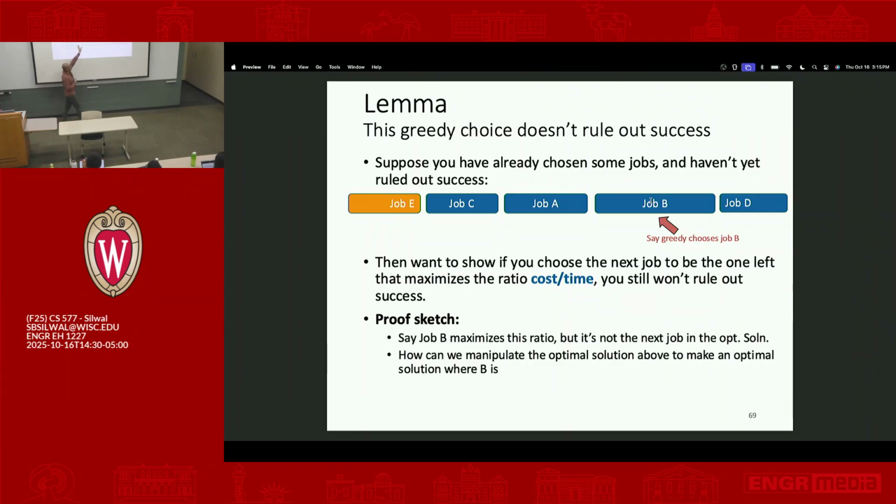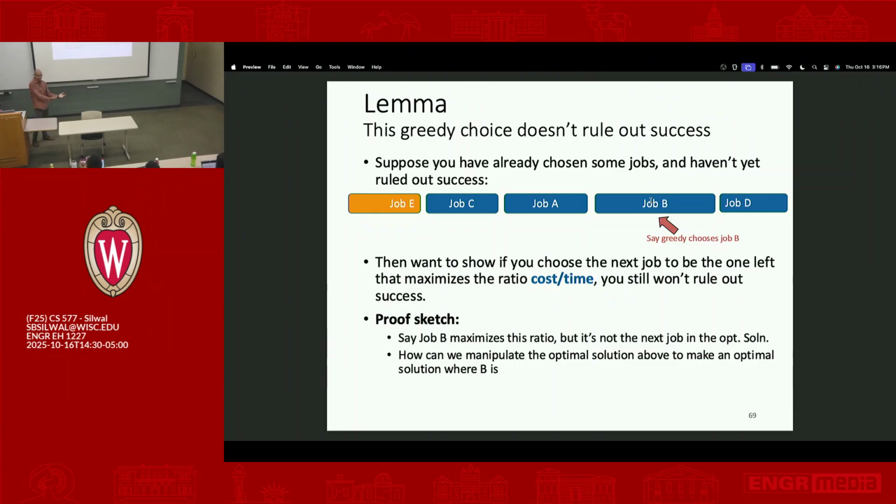But let's say somehow I ended up picking the next thing to do, which is down the line in the optimal. Optimal doesn't do it until a while. Well, I might as well make optimal do it right after E by swapping. And why is that? I'm saying if I swap B and A, optimal actually gets even better. Why? Because B has a better cost per time ratio than A. You're trying to think of the next best one with the best ratio. Exactly. You're trying to swap it.